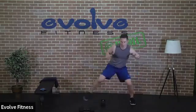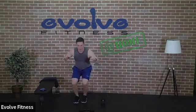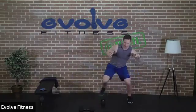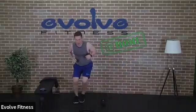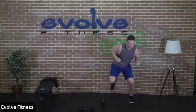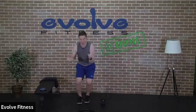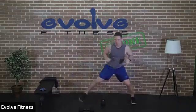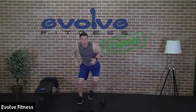So nice wide step, staying low, staying in balance. Trying to cover as much distance side to side as we can. So really strong push through that outside foot. If you've got the mini band, we're trying to keep that wide at all times. Don't let your feet come too close together. Let's keep some tension in and keep those glutes working hard. 5 seconds.